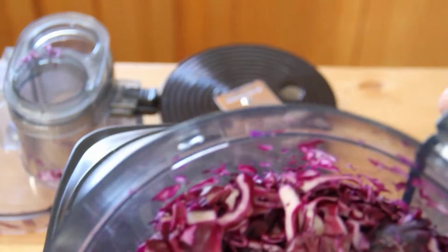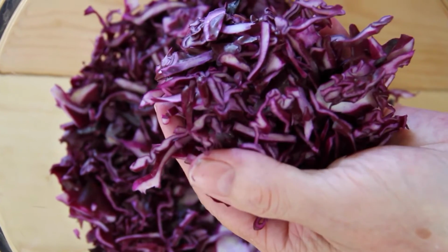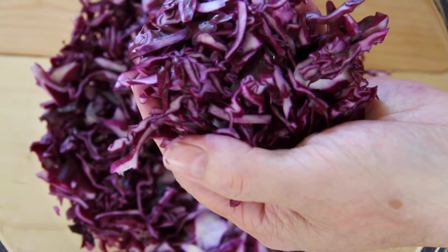And there we are. In the matter of a couple of minutes, our cabbage is all prepared. So I'm just going to go ahead and throw this into a bowl. And this is about the cut or shred you want right here, guys. This is just about perfecto.